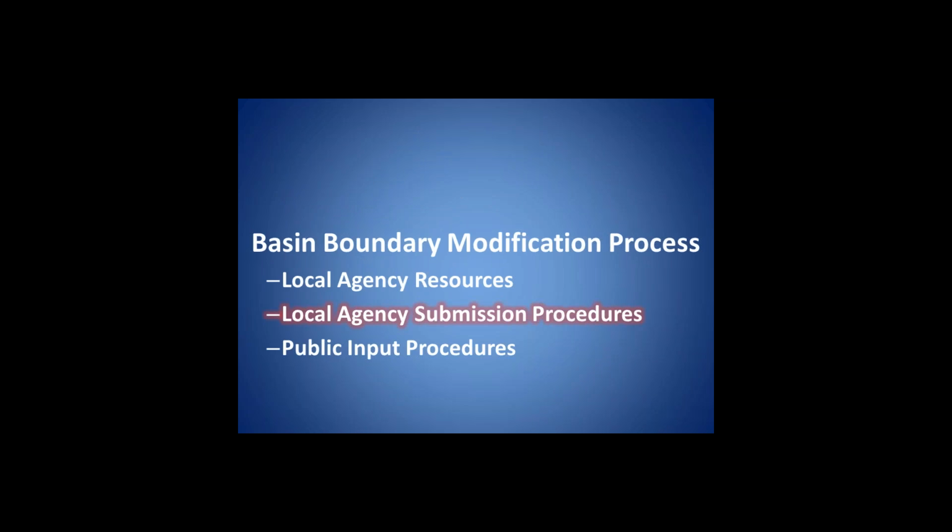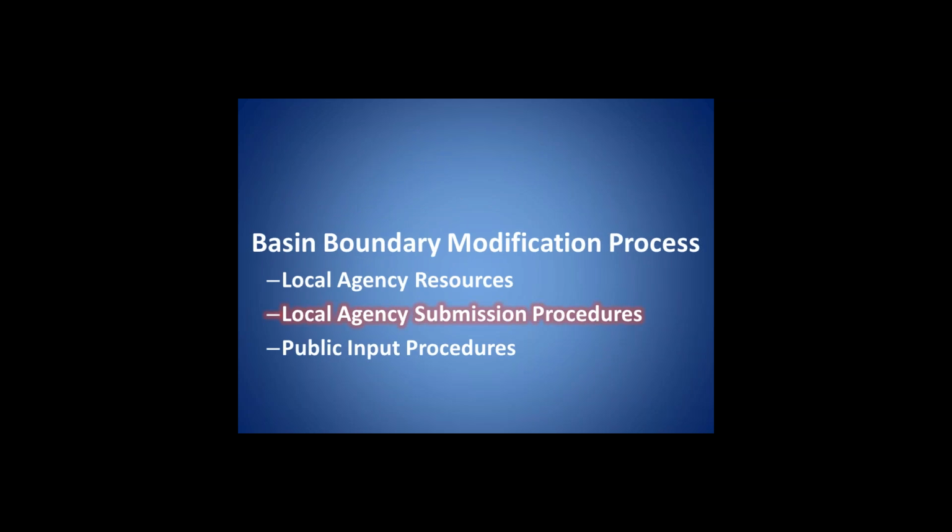Okay, so we've covered the local agency resources that are available. There are additional resources external to the department for water quality information, hydrogeologic information through the USGS or the state board, and we have provided links for those through our website. So don't be afraid to explore. There's a lot of information that is readily available out there to help inform your submission package.